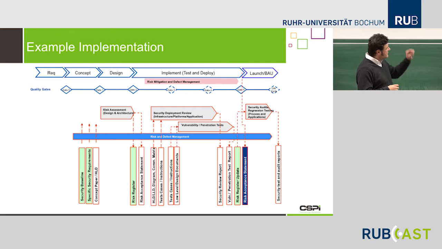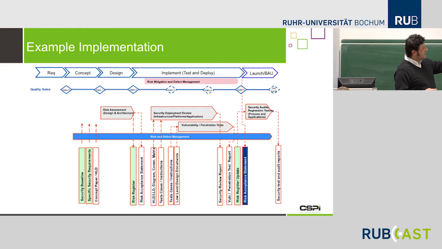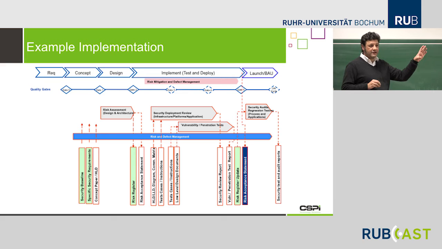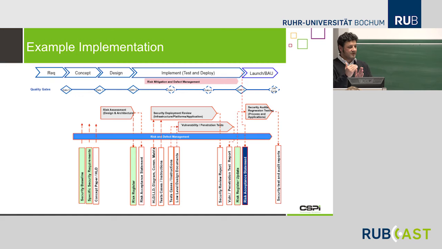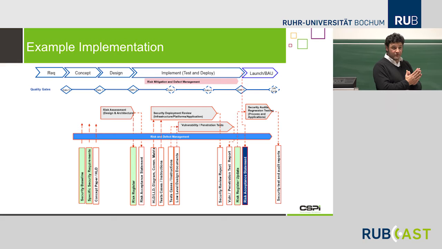And you see the so-called quality gates. That means if you have a process for development from design, coding, then testing, deployment, operation, you see these quality gates. These quality gates are more or less milestones in the life cycle to measure how far we are with all the activities. It's a gate, and at this gate you are checking, okay, can we move further or not? Do we still have the quality?